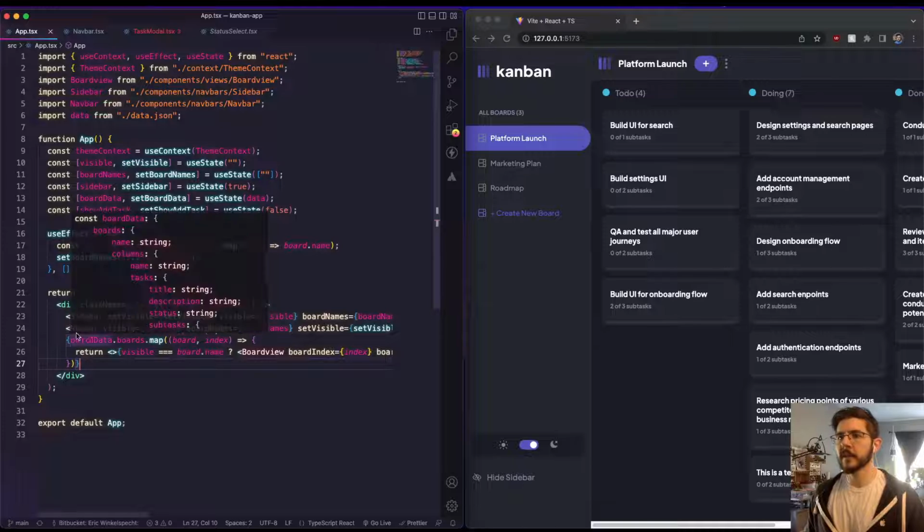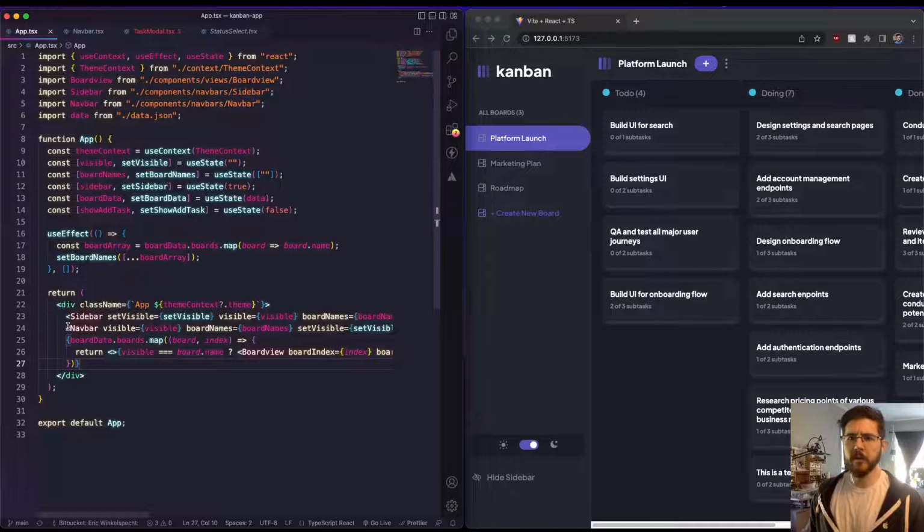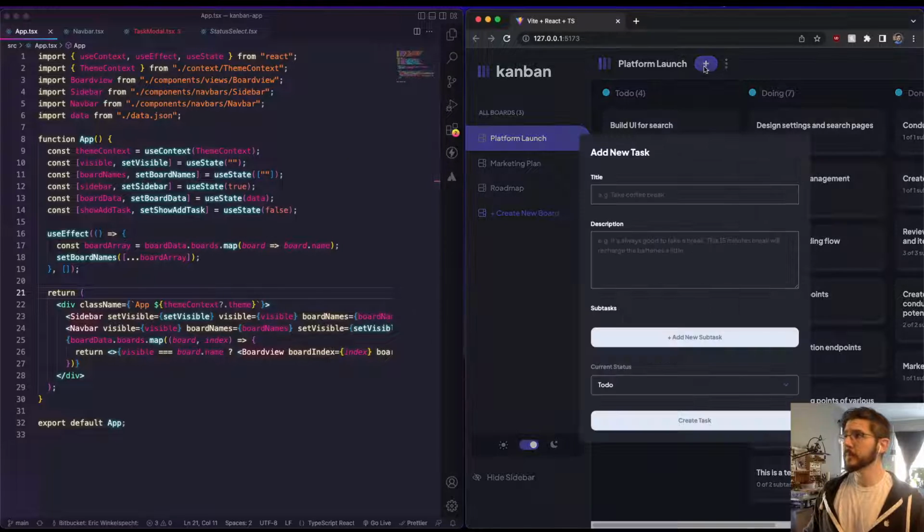And in this part, the things that matter right now are our nav bar, which is where our plus button lives, but we also have our new task modal, which actually lives in this board view component. So in order to have this modal appear and disappear, I'm using the same kind of background that I was using on the other modals that pop up, which is just fixed, and once you click on it, it adjusts a state for that particular component to say if it's viewable or not viewable.